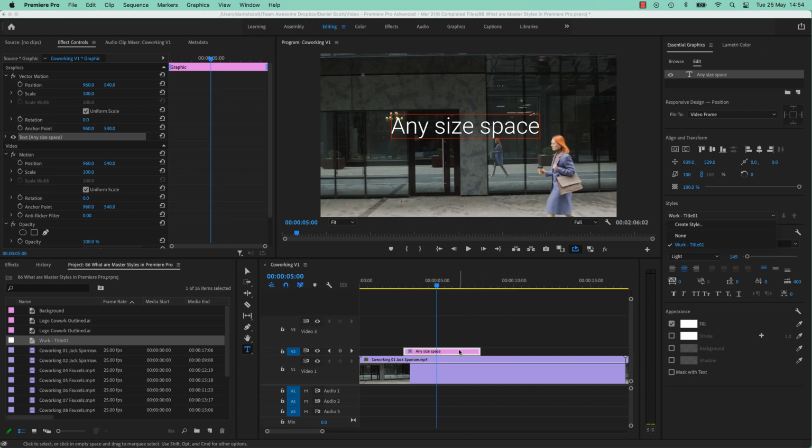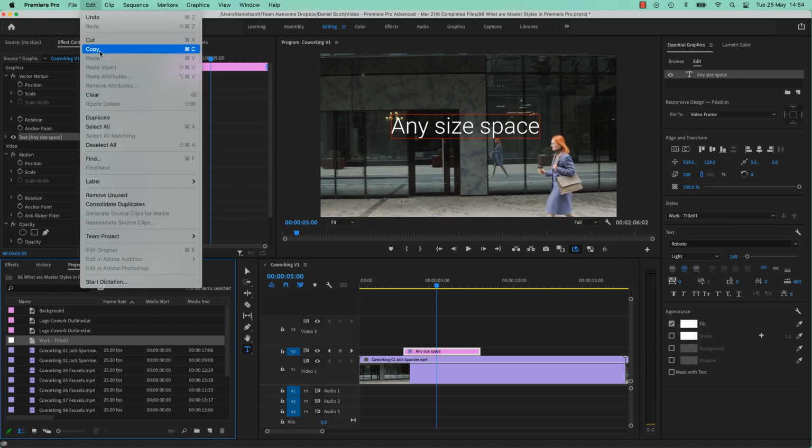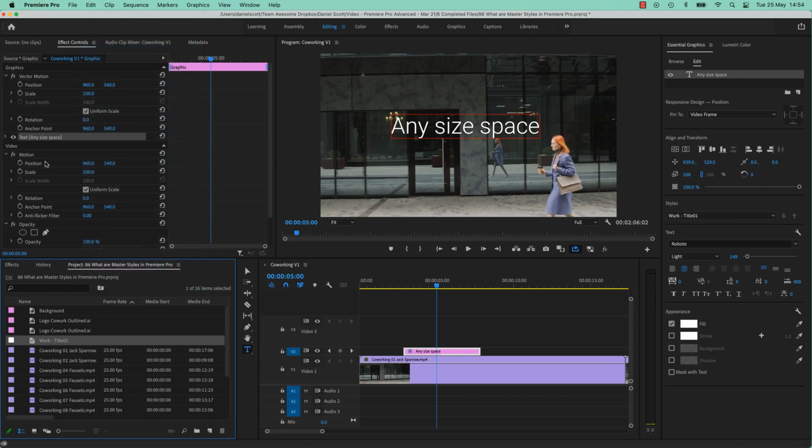I'll show you. The first thing to notice though is that when I made this style, do you see here? That appeared in my little project window. And that was the name I gave it. Can you see there? Work title 01. It just appeared there as a little unit. This is the thing we can share around. We can copy and paste it to projects. You can open up another project, select it, use edit copy, open up a new project, paste it in, and it will just appear in the styles here.